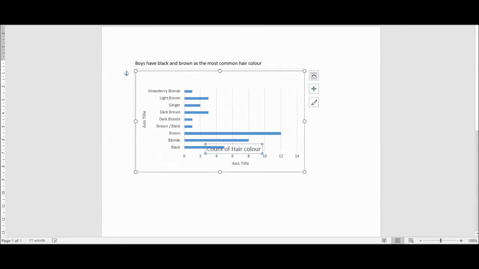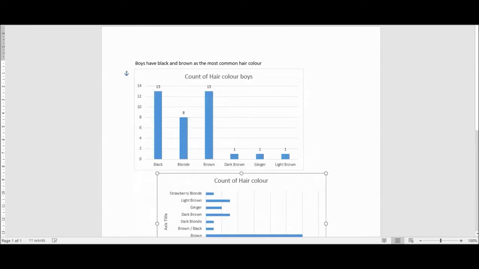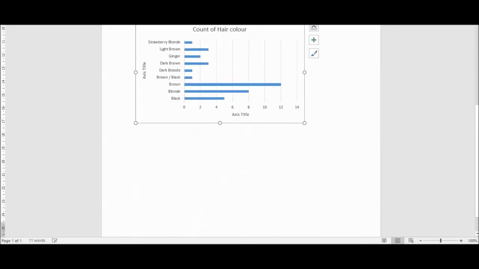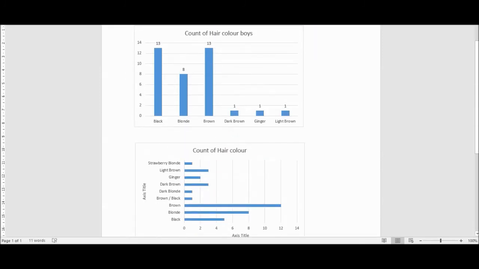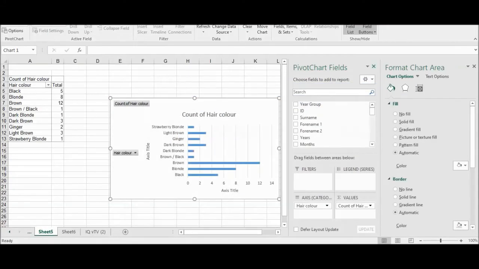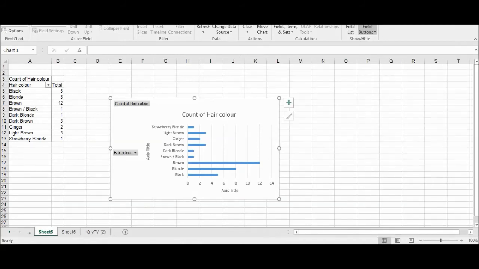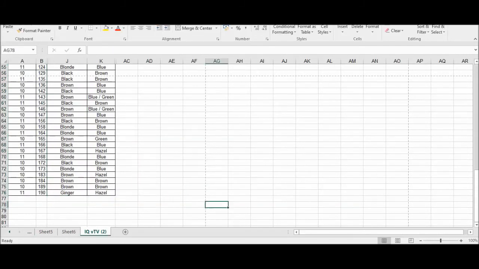Okay, so oops. So there's it, the girls, and we can see brown is the most common hair colour of girls, and black and brown is the most common hair colour of boys. Okay. The best thing to do with Excel in relation to this when you're trying to plot graphs is just have a go and just try plotting different things. Okay, remember it was from this particular graph we used.